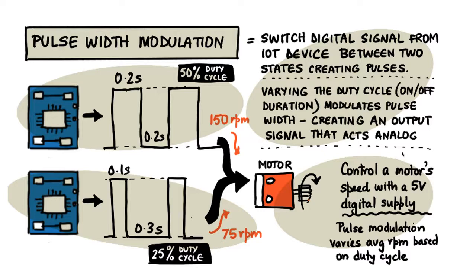Think of it a bit like somebody running across the screen on your TV. This person doesn't move; it's flat image, flat image, flat image, flat image. It's just that in each image the person moves slightly, and your brain fills it in. It's kind of the same with the motor.